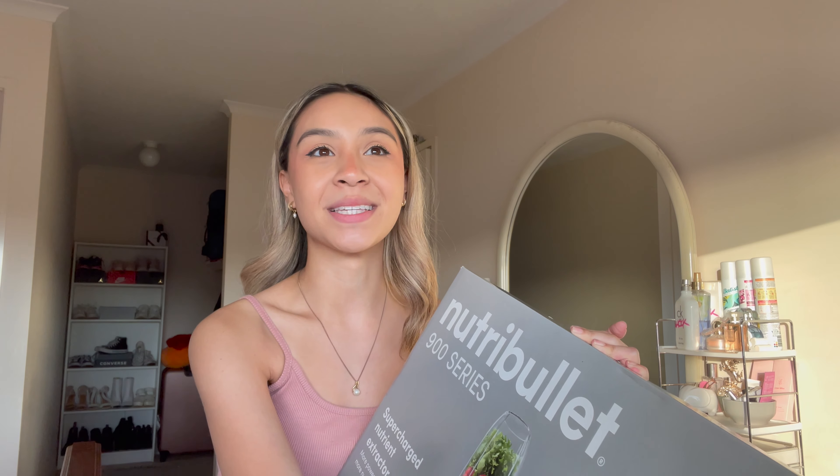I also got some candles for my sister and her boyfriend because everyone loves a good candle. I got those from Dusk because I was at Westfield at the time, but I highly recommend getting candles from a small business. I like to get my candle melts from Hot Stuff Waxes — Maddie who runs it is incredible. I've also gotten a candle from Athena Lux, made by my friend Chris — handmade candles, I think they're really sweet.